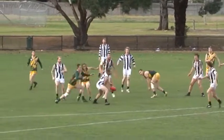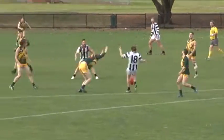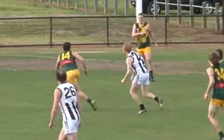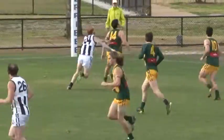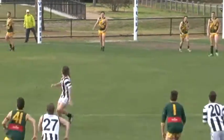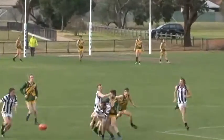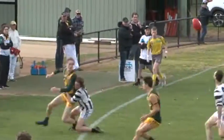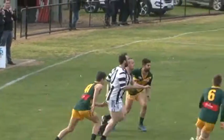Handball comes out, goes into the hands of Morton. Morton at the back, goes to Fisher. Fisher, he goes back inside. Where's the mark going to come from? Stevie Rickett puts fist to ball, runs outside. The ball is going, picked up there by Brown. He's put under pressure. They've worked pretty nicely there with O'Malley. Ball back outside 50 once again towards the half-back line. Coming across Fletcher. He's kept it in play, but he handballs straight back inside.